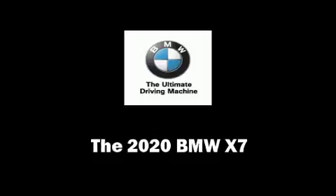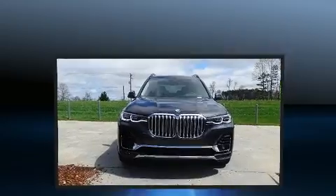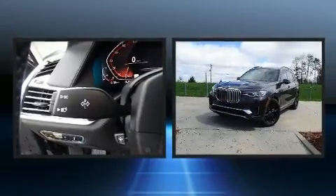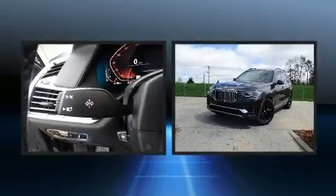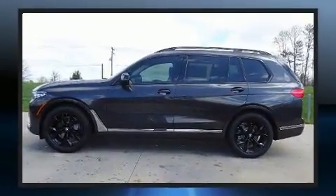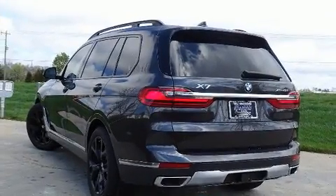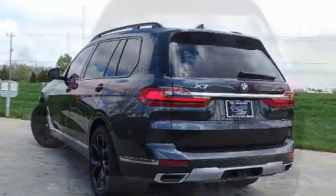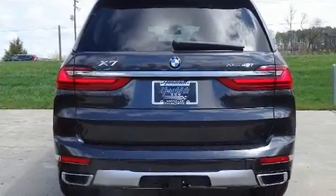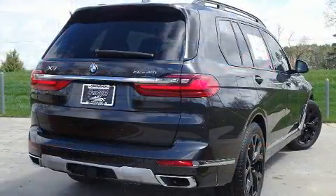Climb inside the 2020 BMW X7. Under the hood you'll find a six-cylinder engine with more than 300 horsepower. Load leveling rear suspension maintains a comfortable ride, with well-tuned suspension and stability control delivering a spirited yet composed ride. A turbocharger is also included as an economical means of increasing performance.